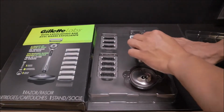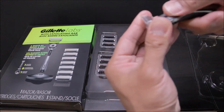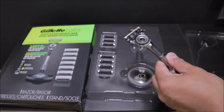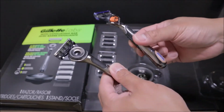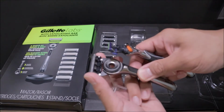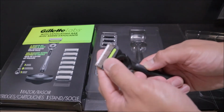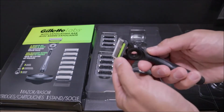So first off, I'm just going to grab the razor itself. That actually feels pretty good. That feels solid. It has some weight to it, however, it's not too heavy, just a nice and sturdy feel. Now, the Gillette Fusion Proglide that I have here is a little bit heavier because it has a battery. The one that vibrates is the one that I have. But in terms of movement for the FlexDisc, it definitely moves a bit further than the FlexBall technology. And the exfoliating pad or bar that Gillette is naming this for, it feels okay, based on the texture that I am feeling right now.